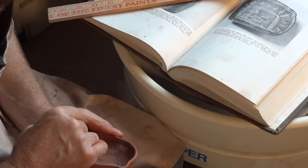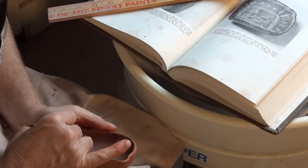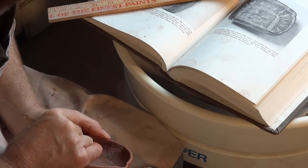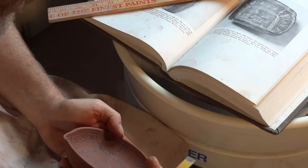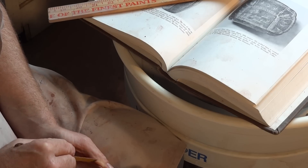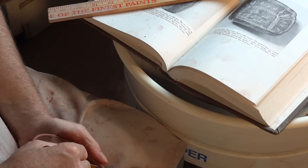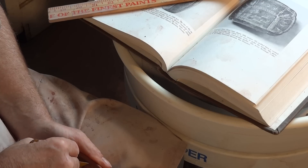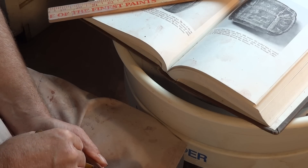I'll just go around and do the ends — really the wings. It's quite a good way of doing birds, actually. And quite a good way of doing the feet trailing behind, and the beak. That's all you have to do — just do an impression. It doesn't have to be super detailed. There's no point because this is going to have glaze over it, and the glaze will lose some of the detail in any case.